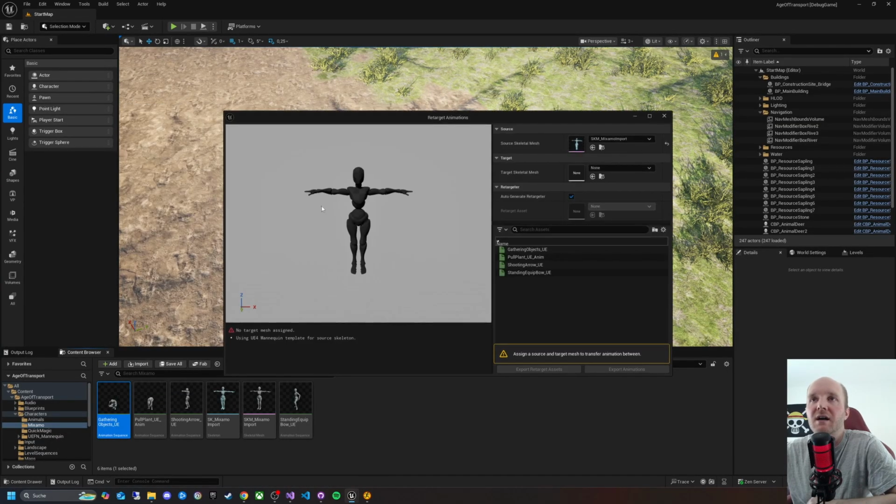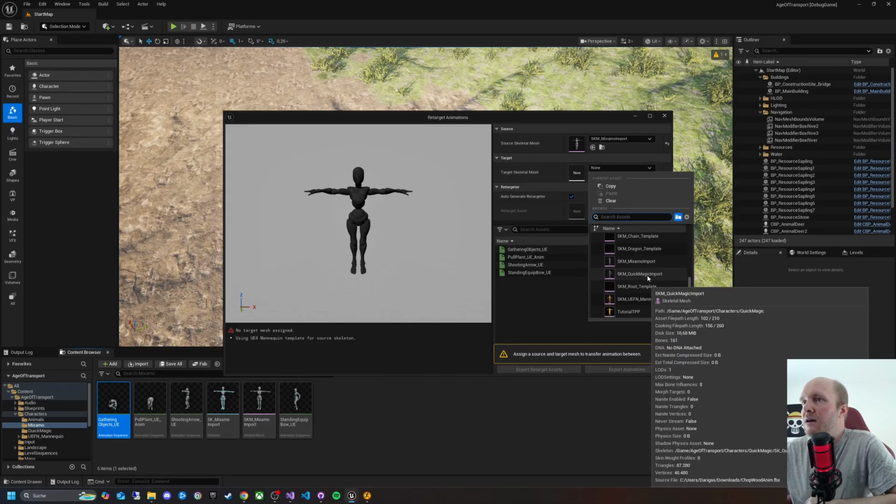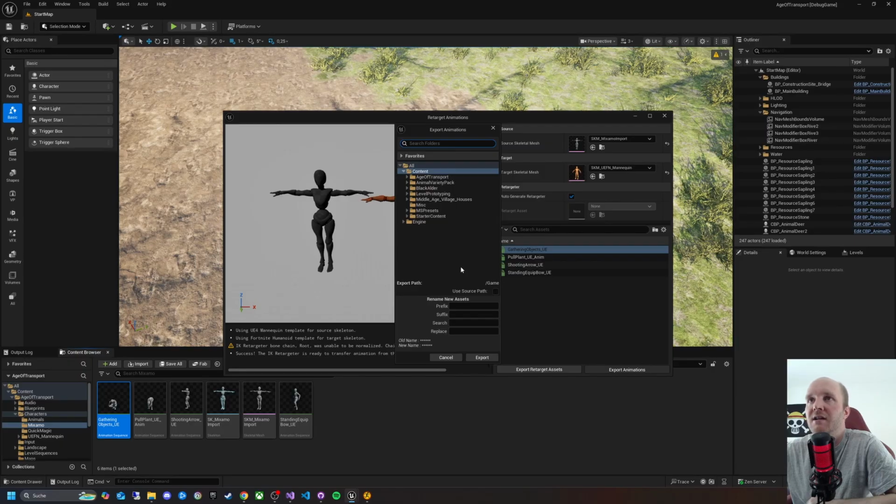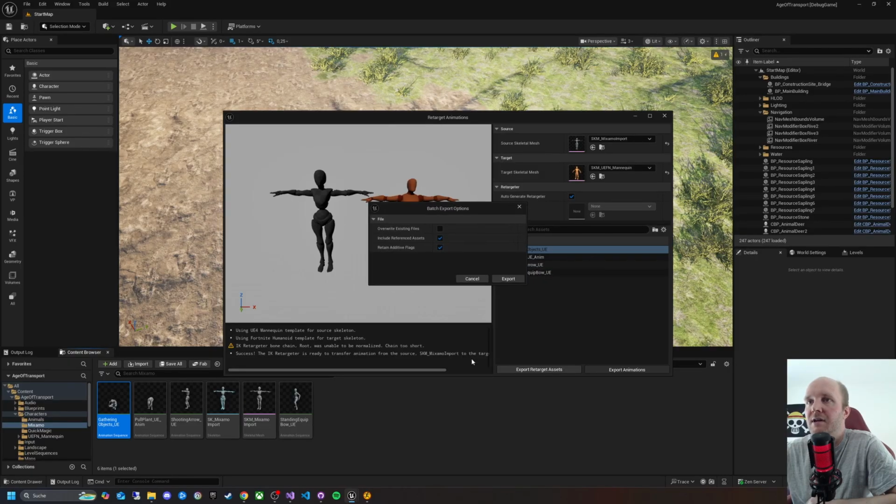And now we want to retarget the animation to our UEFN mannequin and the gathering objects animation, and we export the animation to our project folder and the UEFN animations in the work folder, and we export it.